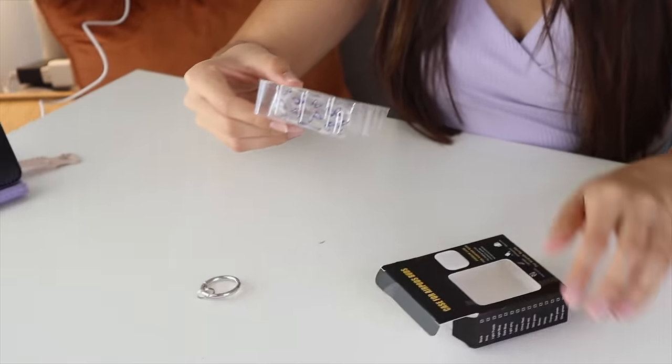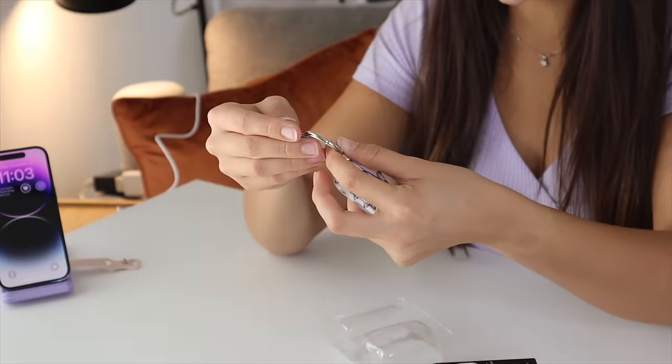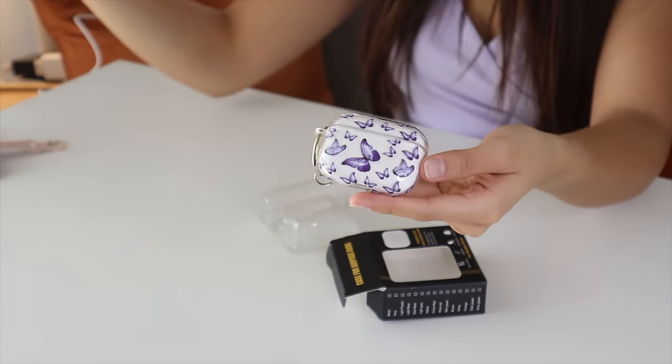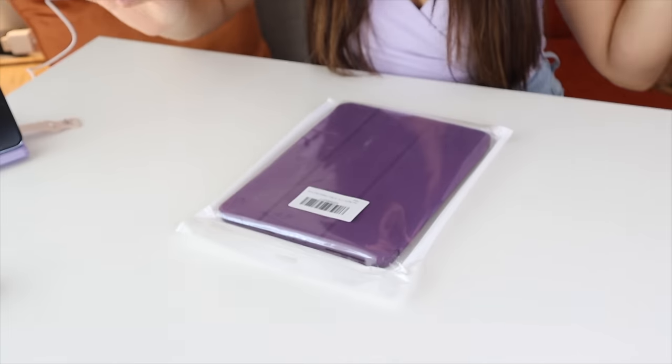Next thing I got was an AirPod case. And of course, it's gonna match the vibe, but just wait. It is butterfly. Check me out. Tell me that don't look cute. Look at it. Oh my God. And it comes with a little tiny keychain. Now you have your purple butterfly AirPod case. I feel like this was the only case to get, you know? This AirPod case was $10. You guys know we're not leaving any part of the set lacking.